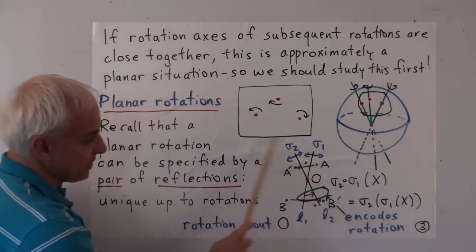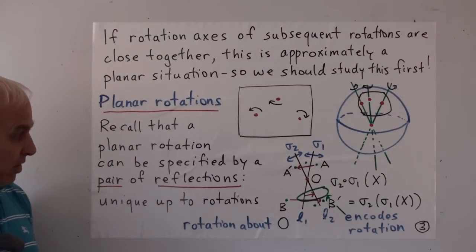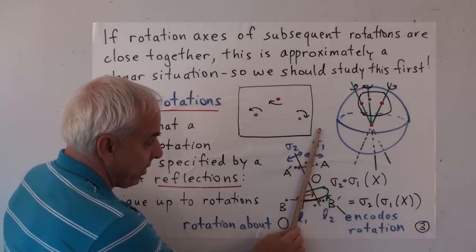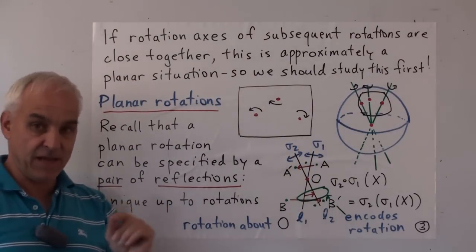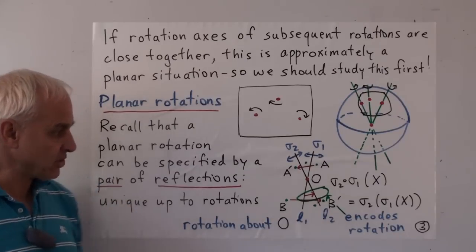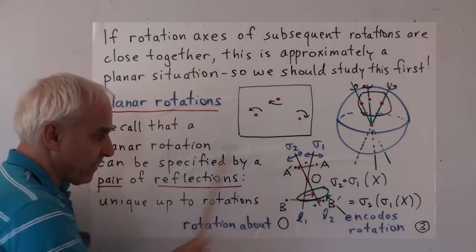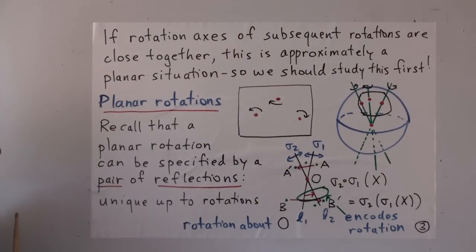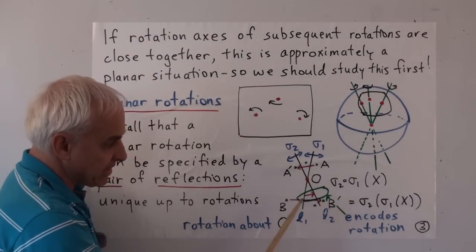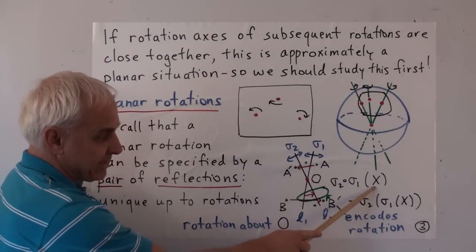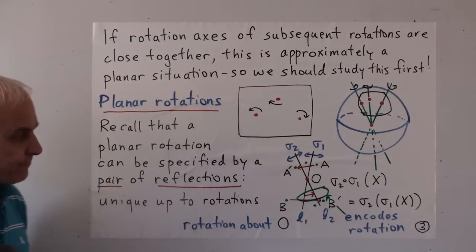So for example here, this is all in the plane now, there's say a center O, and here are two lines, let's say L1 here and L2 here. And let's consider the reflections in those two lines. Let's call them sigma 1, the reflection in L1, and sigma 2, the reflection in L2. And let's have a look at the composition, sigma 1 followed by sigma 2. In other words, that sends a point x to sigma 1 of x, and then we apply sigma 2 to that.